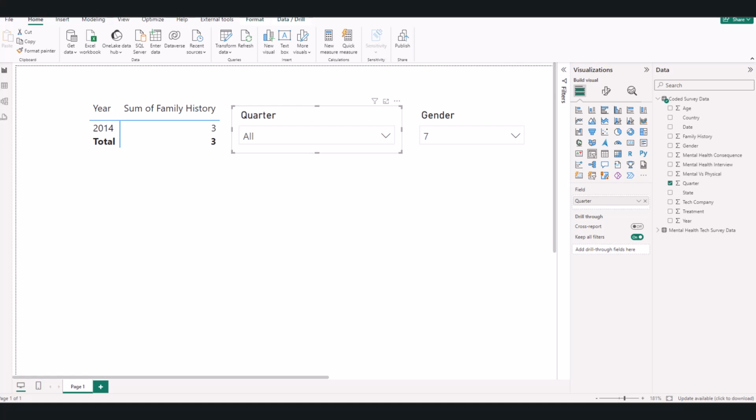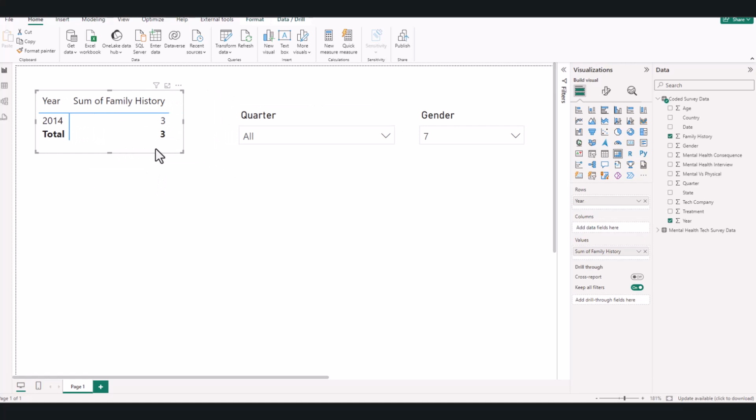So let's see. This one doesn't look nice, but with time you look at how you can actually style all these things to make it look a bit nicer. And with this, okay, you have some of family history. We can actually rename these things. Instead of sum of, I don't want everybody to see that I just sum the thing. So I'll just do family history.